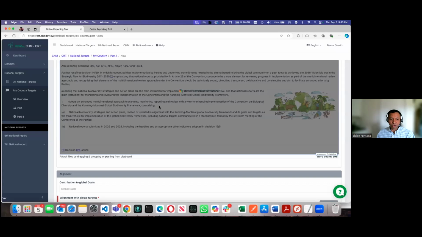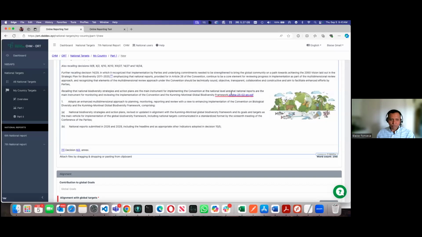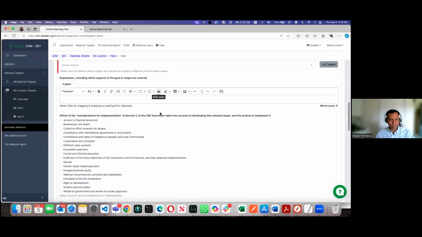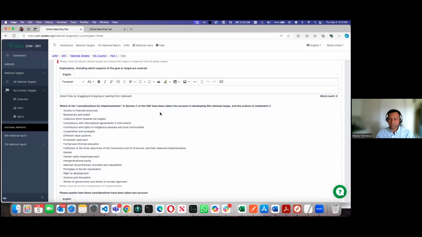Once you drag the file, you will see the system uploaded the document and just created a link to the document. And the link of the document is the name of the file that was just uploaded. However, if you wish to change the name, you can do so by modifying the text. So you have this similar kind of text boxes in most of the fields. You'll see them all over the place wherever there is a free text information available.